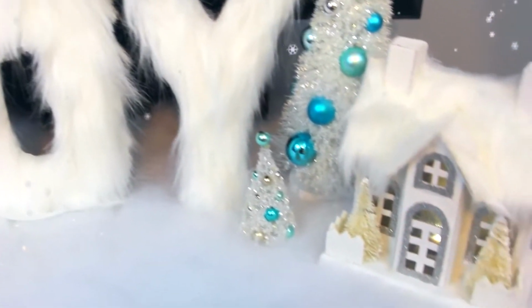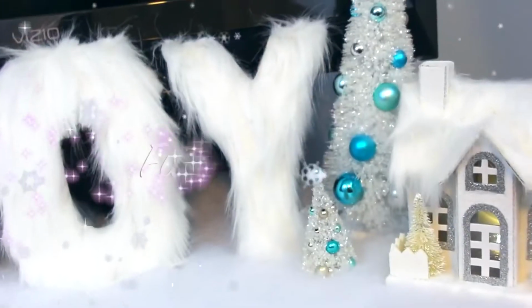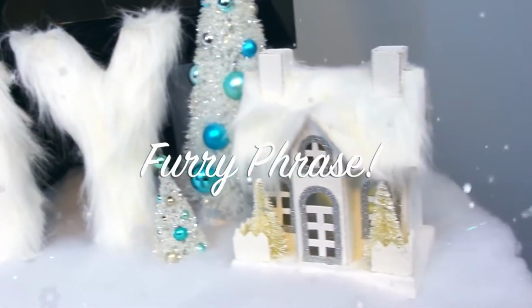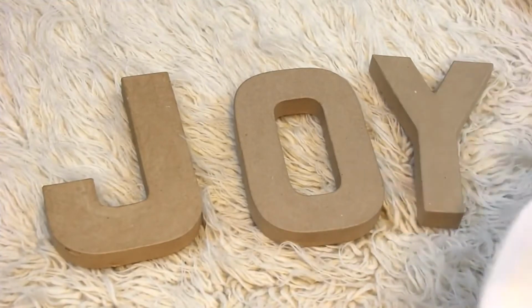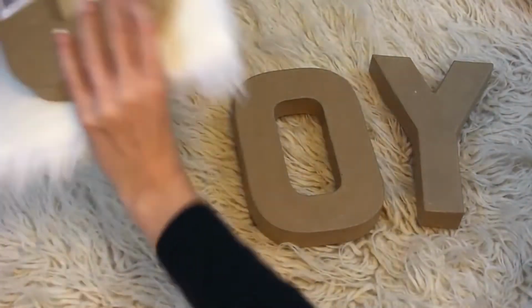Speaking of fun, look how cute these furry letters are. This is so easy to make, and you can make this into any furry phrase that you would like to. I just decided to spell out the word joy. So you can find these cardboard letters from AC Moore or Michaels, and then some fake fur.